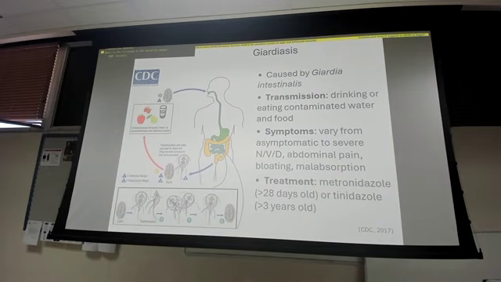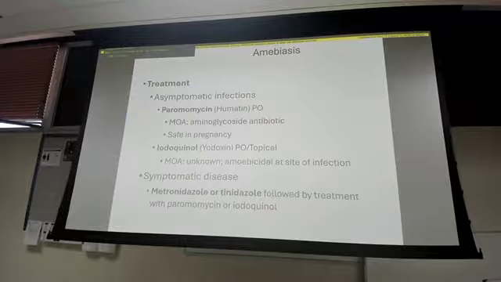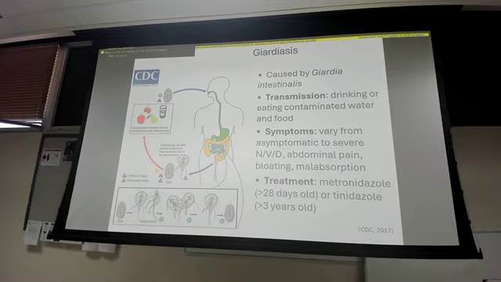So, you are able to treat your patients. Where did we just see these two drugs? Right? Okay? So, lump these together. The thing to remember is the cutoff for age. If you have somebody that's over 4 weeks old, cool, you can treat them with either of these meds. But if I told you that your patient was 2 years old, what option do you have? Metronidazole only, because they haven't reached the age of 3. If I told you that your patient was 5, I have either option, right? As long as they're over the age of 3, you can pick whichever drug you want. But you have to make sure that they're meeting that age cutoff for you to give them that medication.